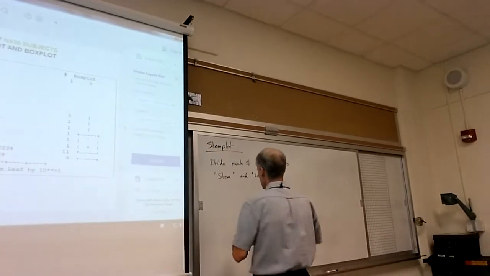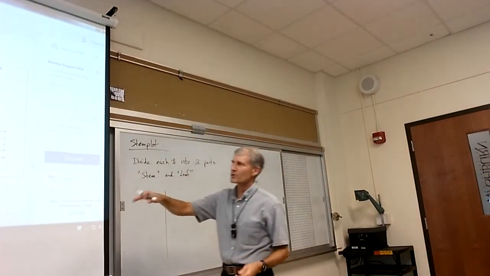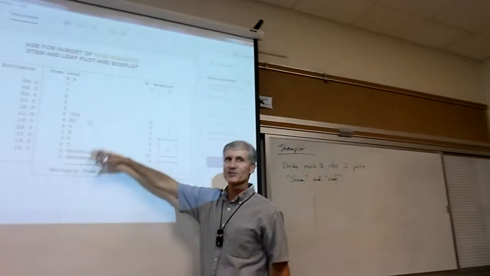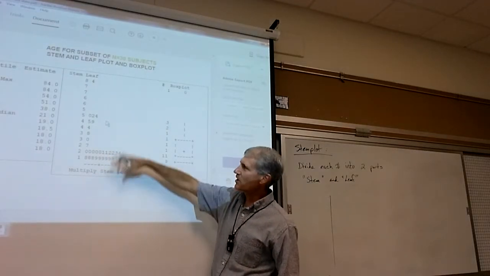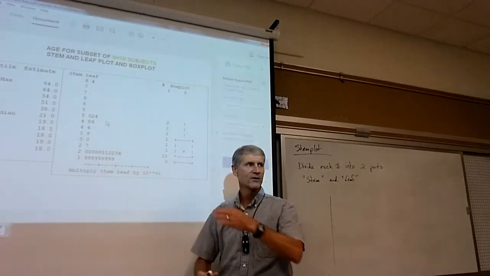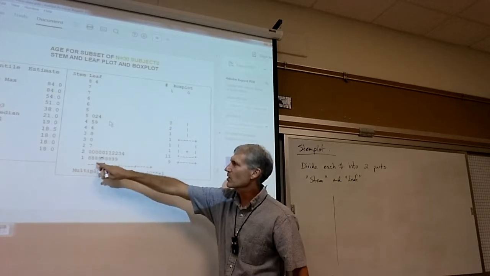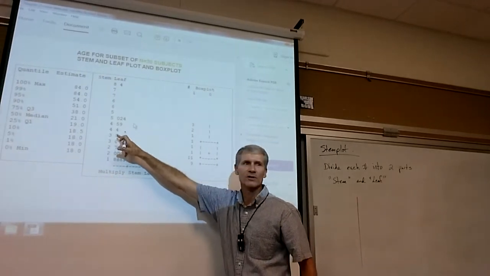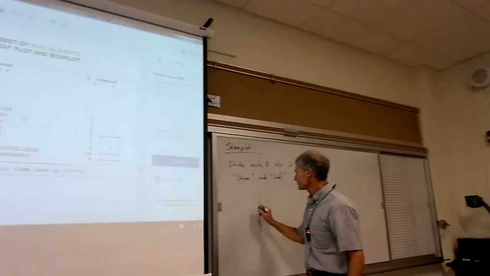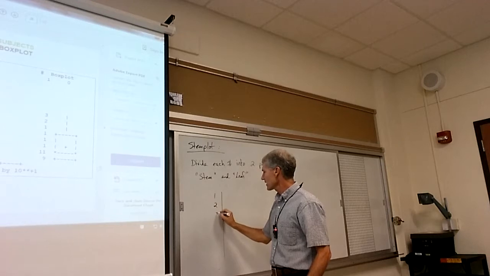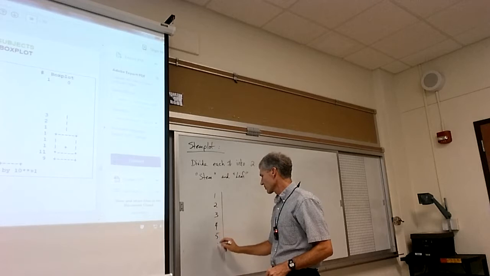And the way you do it is you draw a line that separates the stem from the leaf. Now this one is produced by software, and it's upside down of what we would normally create. So I'm going to draw most of this the other way around. It doesn't really matter. It's just interpretation. But I like it flipped the other way. So small numbers, 1, 2, 2, 3, 3, are at the top, and it comes down. All right? So I'm going to write it that way. So I'm going to start with one line for each stem. Notice this one's been broken into two, which is acceptable.